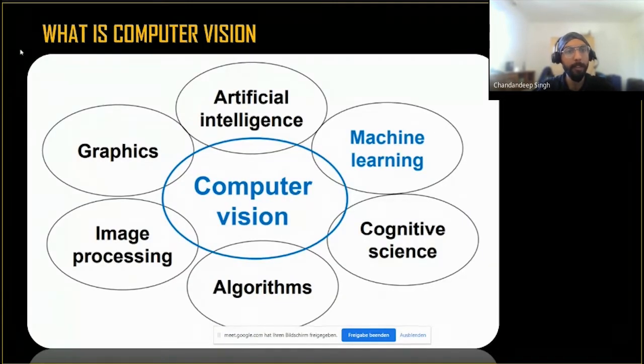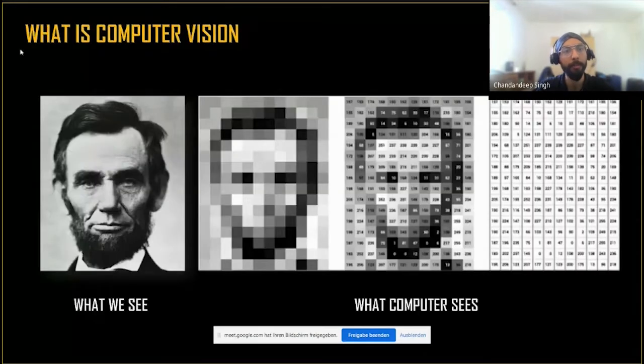So generally, computer vision actually consists of a lot of different areas. So it's very interdisciplinary. It has, of course, intersections with machine learning, as I mentioned, and it also intersects with computer graphics, image processing, cognitive science, and artificial intelligence, which actually, if you think of the broad picture, artificial intelligence is the broad category, and computer vision is the subcategory. But in this diagram, it represents it in a different way. But the main idea that I want to convey is that there are intersections between machine learning and computer vision.